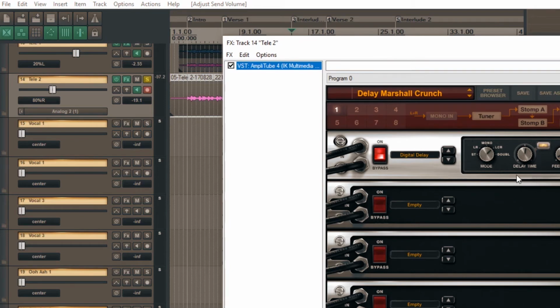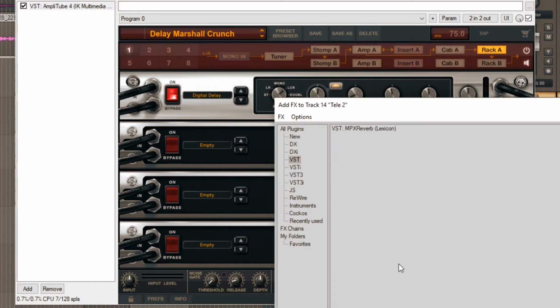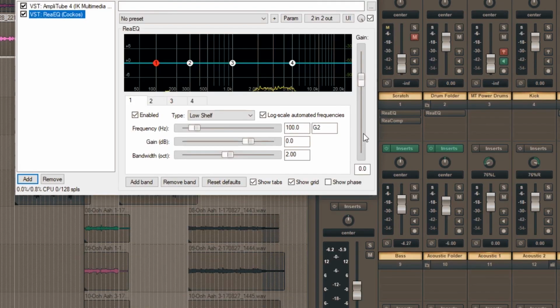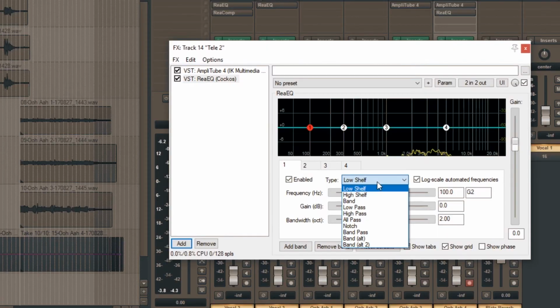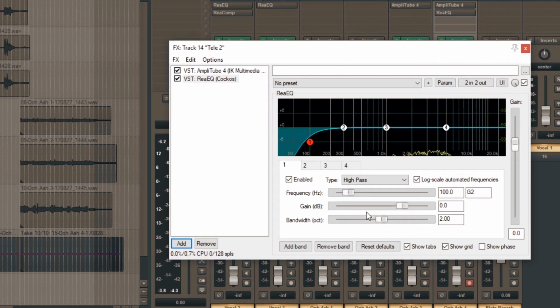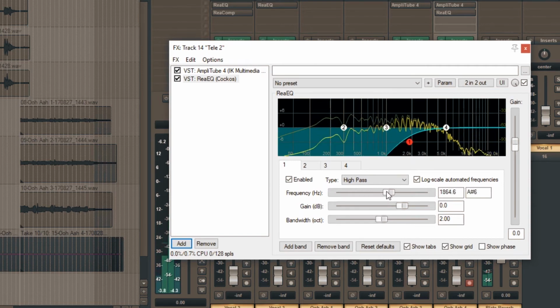Just to avoid problems later, I'm probably gonna go ahead and after Amplitude, let's add another EQ. And I'm probably gonna get rid of some of that low end. And since this is a special effect guitar, I'm not gonna worry about high pass, and I don't care about it degrading the low end. It's not there for the low end at all. So let's play and listen, and I'll adjust the frequency of the cut. So like, that's too high. Still too high.